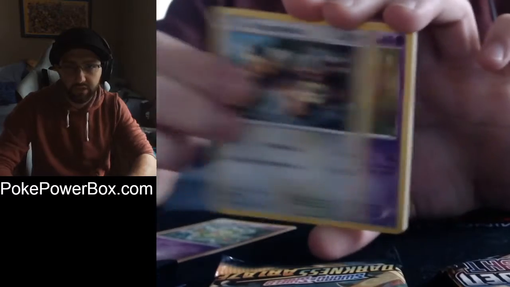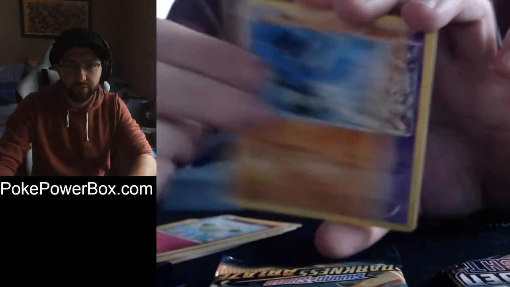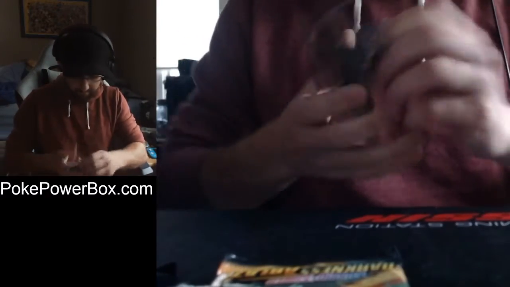Relinquous. Kangaskhan. Diffusion. Mega Catcher. Snarbrong. Burmy. Cottony. Riolu. Cut the Tail. Reverse Foil Energy. And. Oh, this was a rare. I miscounted. But that's it. Oh, I saw the back of the card again. It was.